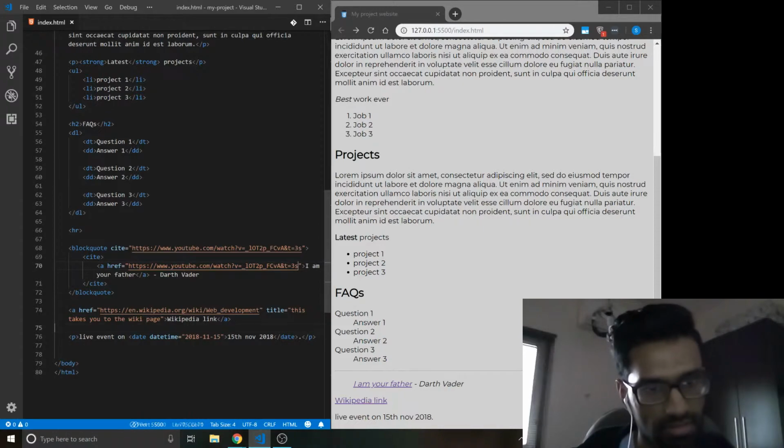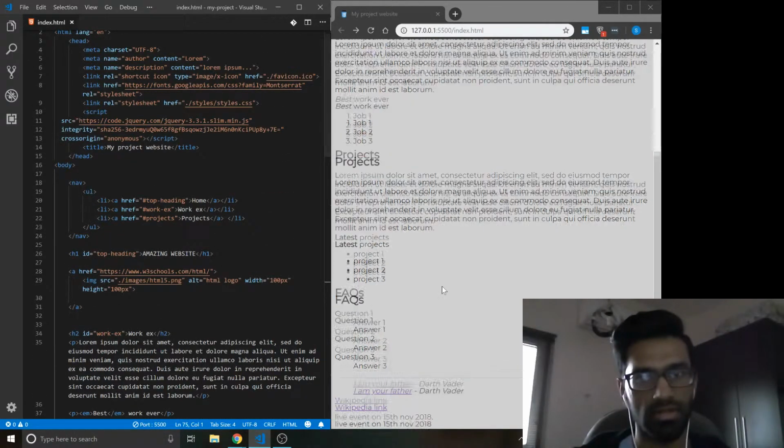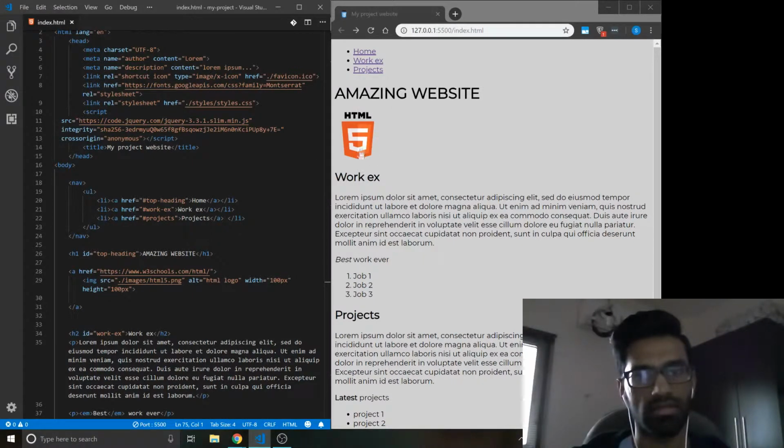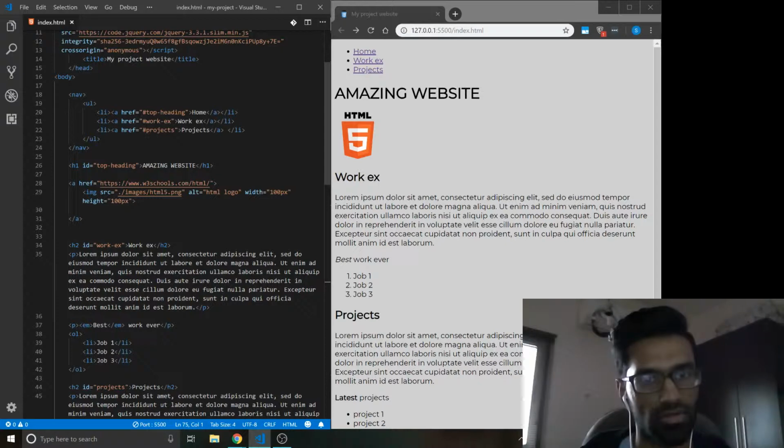Just a simple example. Okay, instead of that, let's start writing this at the top. Also, I just made the image smaller, just to make the web page a little bit more manageable. What I did was I just added an attribute called width equal to 100 pixels and height equal to 100 pixels.